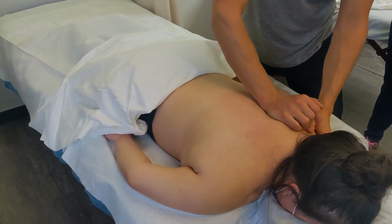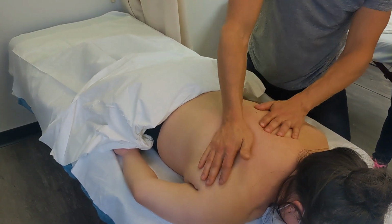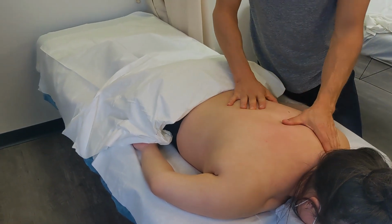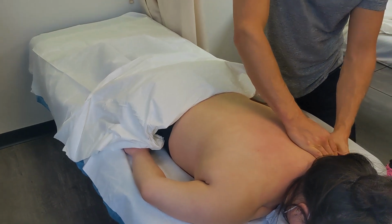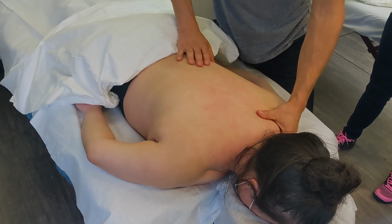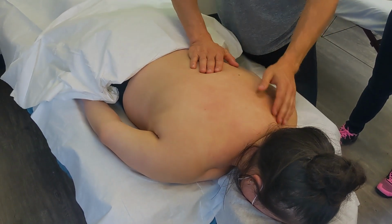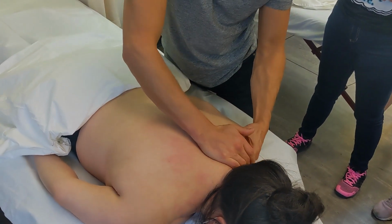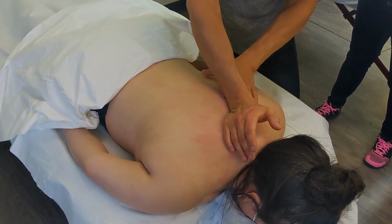Good. And we gradually increase that depth, right? So far all we've done is muscle stripping. But now I'm going to transition my techniques. Actually, one more thing I could do, as I follow through, I can do grasping, right? So I can grasp on this side, or I can reach across and grasp on that side. So your muscle stripping can turn into a technique. I don't want you to think that it's just muscle stripping and then just grasping and then just ringing. So we could do muscle stripping, and finish off with some grasping, back in the muscle. You see what I mean? You can mix them. So I'm going to focus now on the low back.